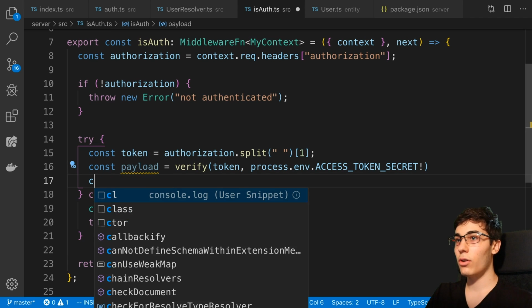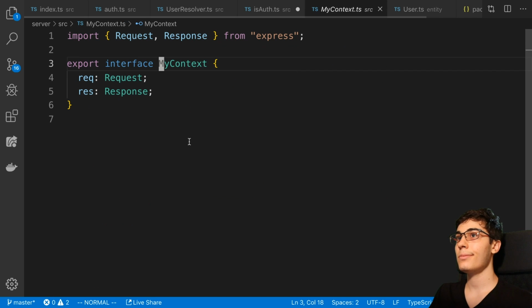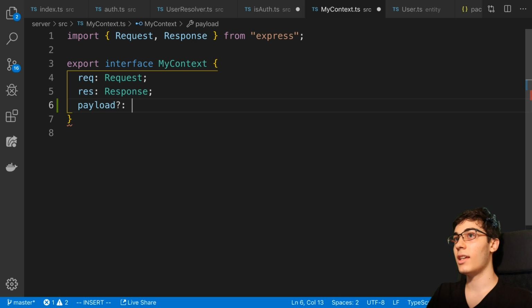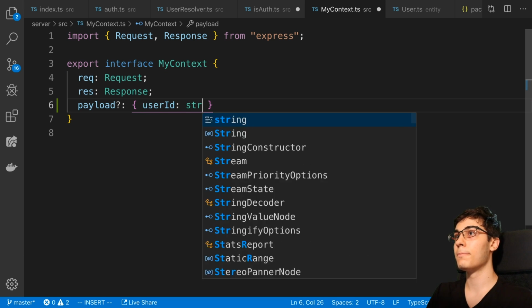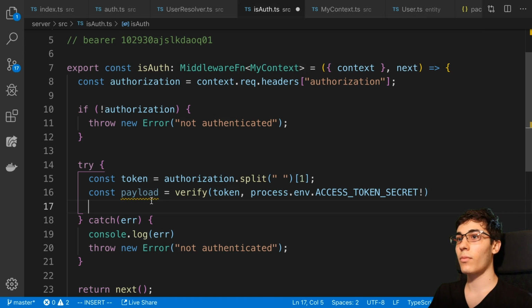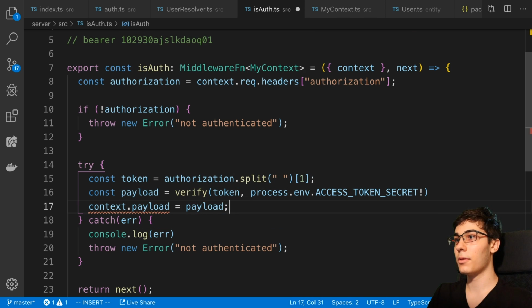All right, so the payload we can actually just store on the context, and that's what I'm going to do. So here I'm going to say payload is an optional object which has the user ID. So if the user is logged in, this payload is there. So here I'm going to say context.payload is equal to payload.